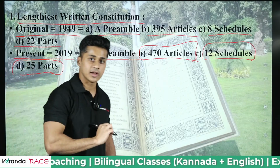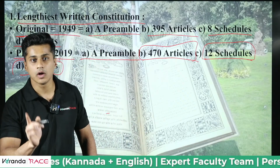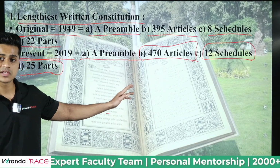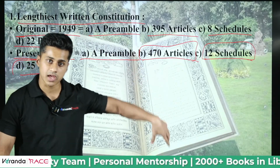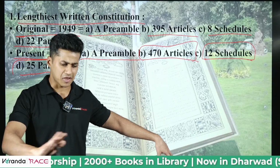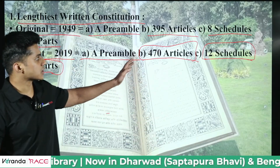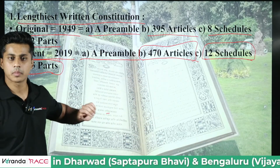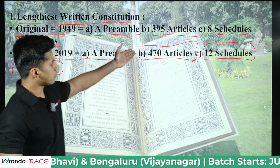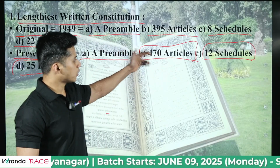Students, I already said, one of the basic features of a constitution is that it should be evolving. The constitution was adopted on 1949 November 26 according to the conditions which existed back then, but the country won't be the same. As time passes, everything changes. So the country will be evolving, people will be evolving. If the constitution is rigid and not evolving, then it will be a problem. Based on that evolving feature, today we have more articles. Obviously it should be more than the original one.